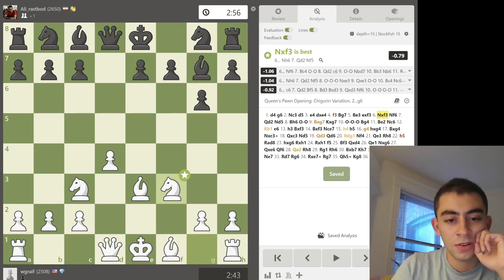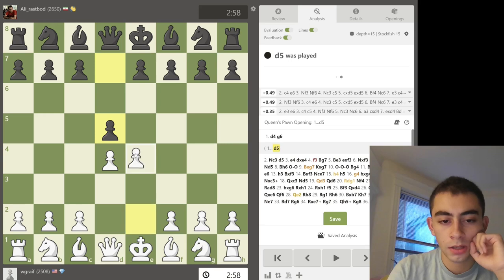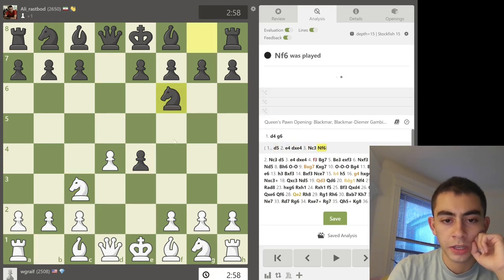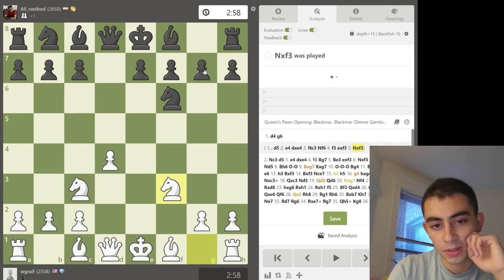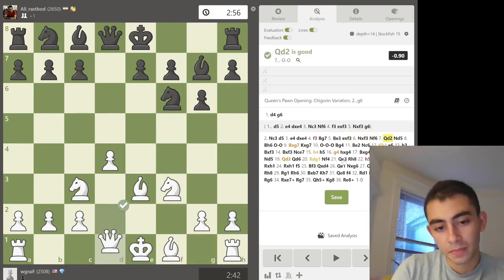But we made it into a Von Popiel, kind of, because this could have been a Von Popiel, yeah? Can't I get that position? He played knight f6 in the game anyway, so this could have been a Blackmar-Diemer anyway, at least, with g6, right? But so we got this, right?